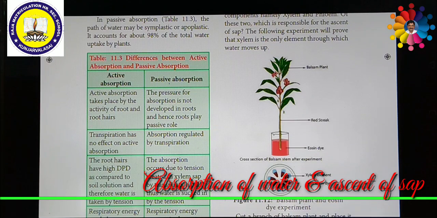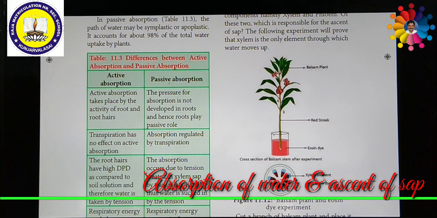Continuity of the water column in the plant can be broken by an important factor, the introduction of bubbles in the xylem. Gas bubbles expanding and displacing water within the xylem element is called cavitation, or embolism. However, the overall continuity of the water column remains undisturbed, since water diffuses into the adjacent xylem elements to continue the ascent of sap. Another important concept is transpiration pull. This transpiration pull is also the tension in the unbroken water column, which can make the sap ascend.